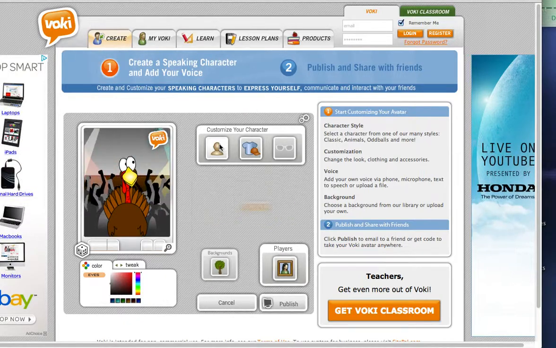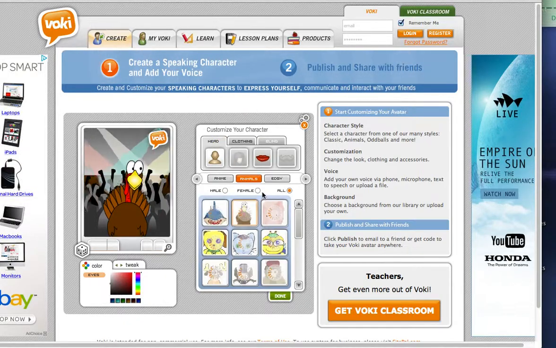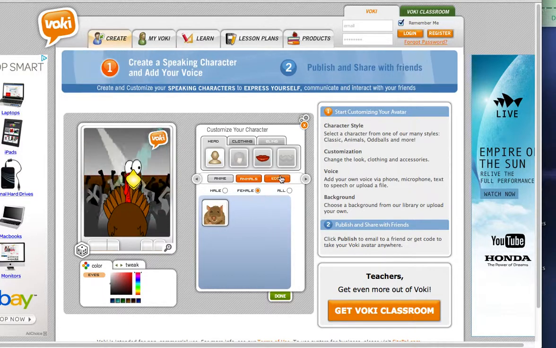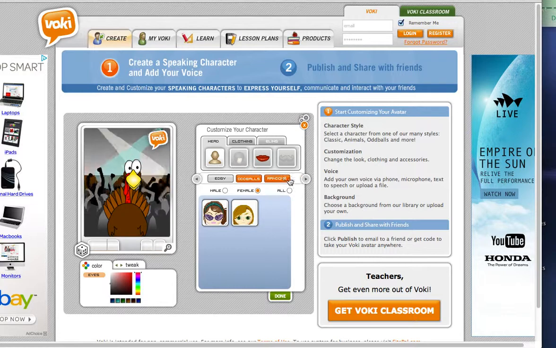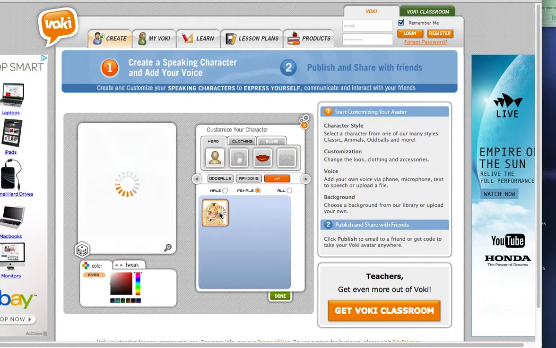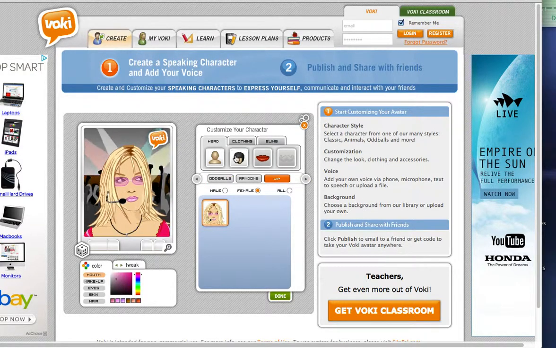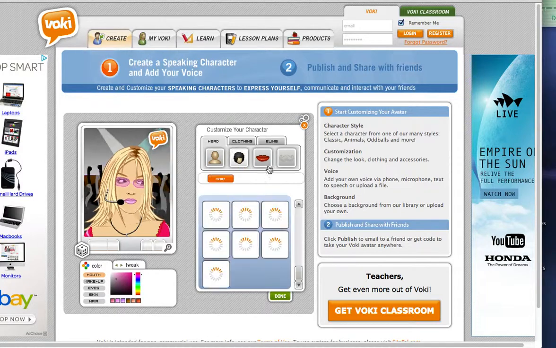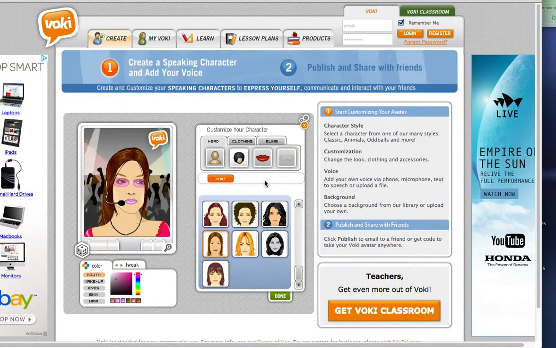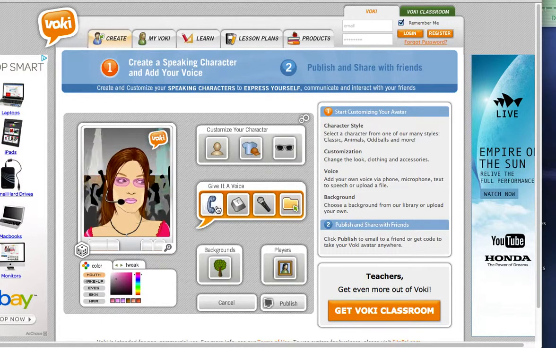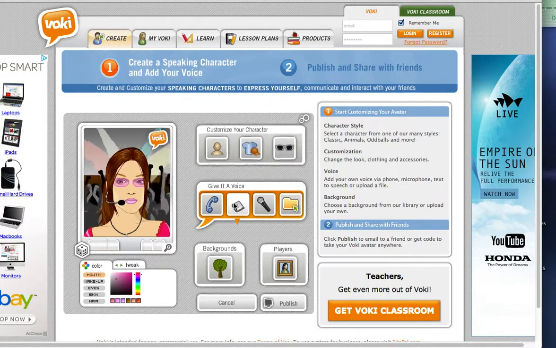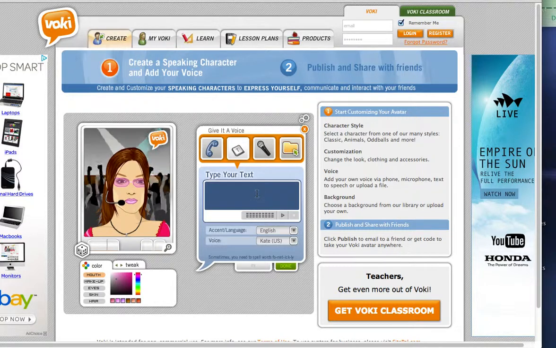Obviously choose an appropriate person. You can change the hair and you can bling it if you like, and clothing and whatever, and then you can type your message or you can record your voice.